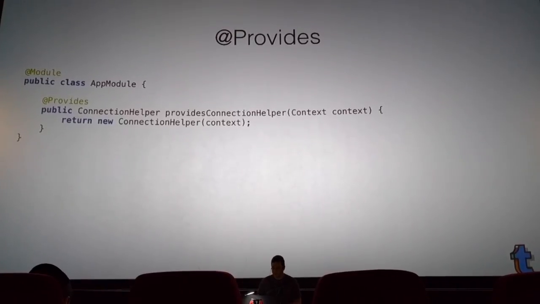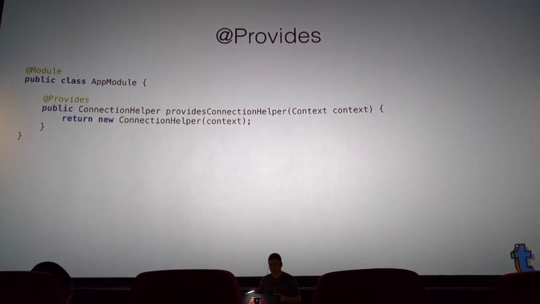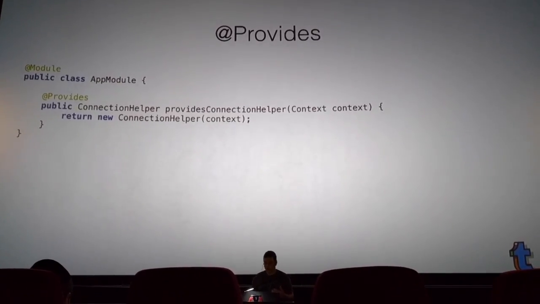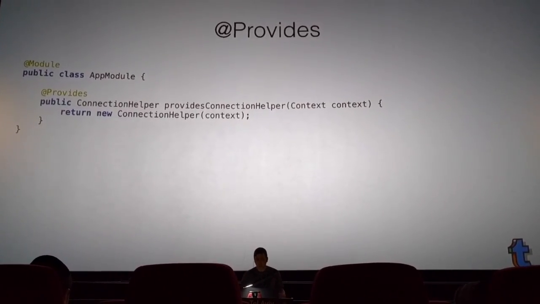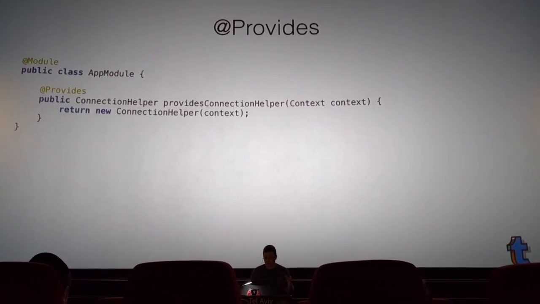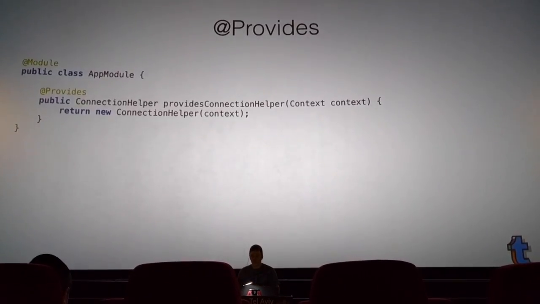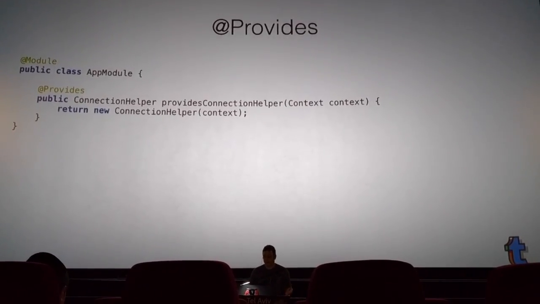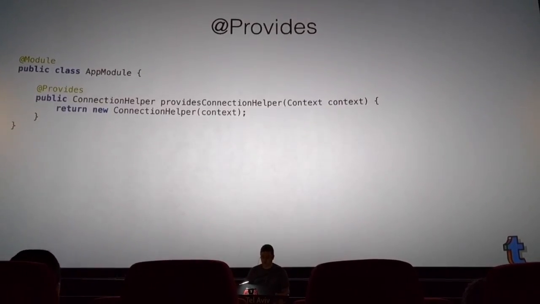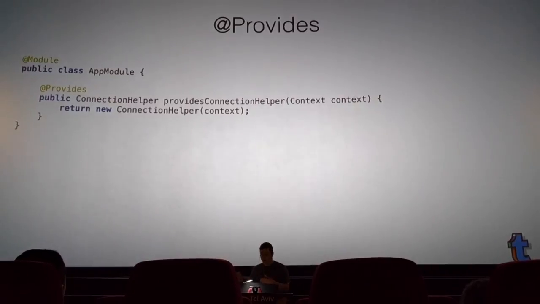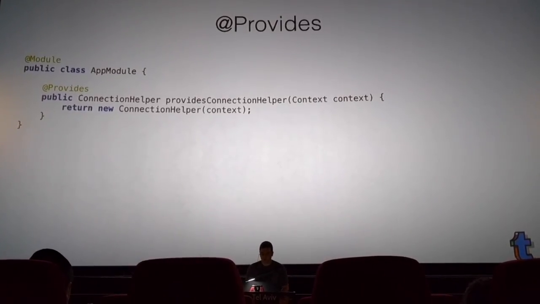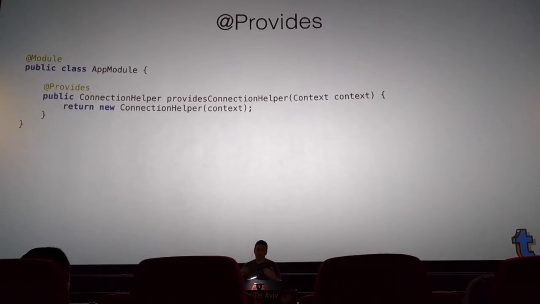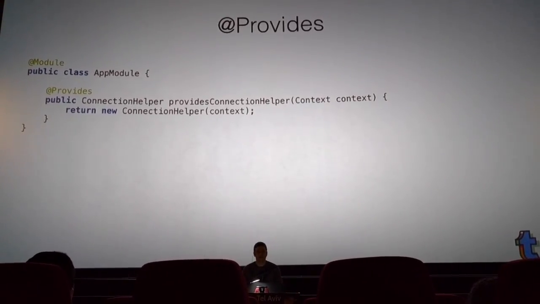What's important about these methods are the @Provides annotation, obviously, their return type, and so in this case, the ConnectionHelper, and the parameters passed into this method. So in this case, context. The name of the methods doesn't matter, but traditionally, people have just called it provides and the return type. So provideConnectionHelper. So when Dagger goes and tries to create a ConnectionHelper, it will notice that it needs context. And it will say, okay, I have this dependency on context. Do I know how to create a context or how to provide a context? In our situation right now, it doesn't know how to. So in this situation, if you go and you try to build this, it will refuse to build. You'll get a compile time error.